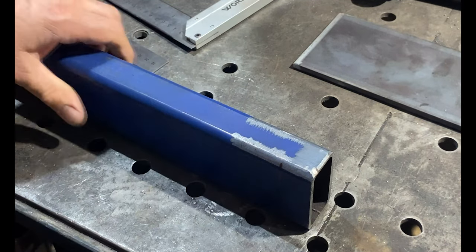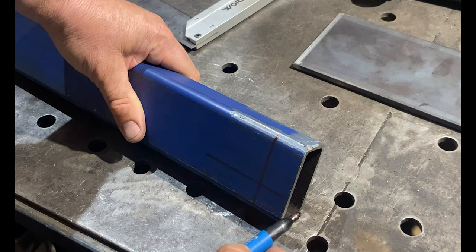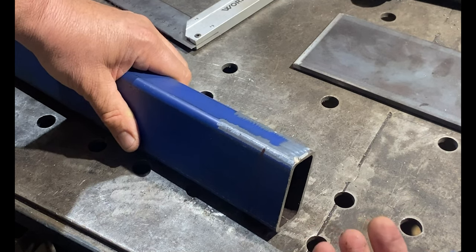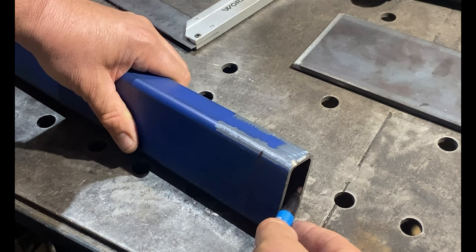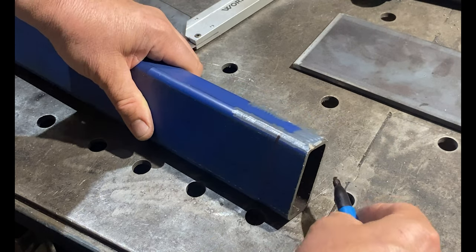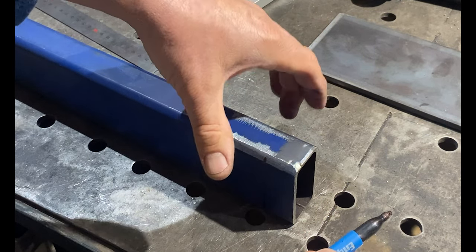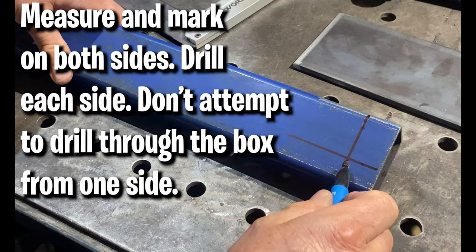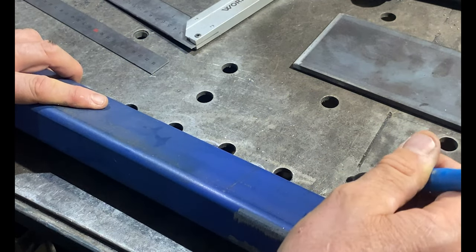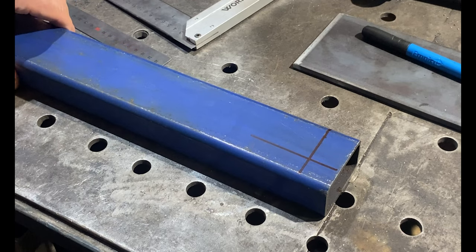We need to do this on both sides. Do not attempt to drill through the whole piece of box from one side, because when your drill goes through and contacts the back side — which you haven't been able to punch — your drill bit will walk, bite on an angle, and you'll end up with two holes that are not opposite each other. Your bolt will be on an angle, your caster frame will be on an angle, and that's not good. Make the marks 25mm in from the front, 25mm up from the bottom, on both sides, drill both sides, and you'll have holes that are perfectly opposite and a nice straight bolt and caster frame.